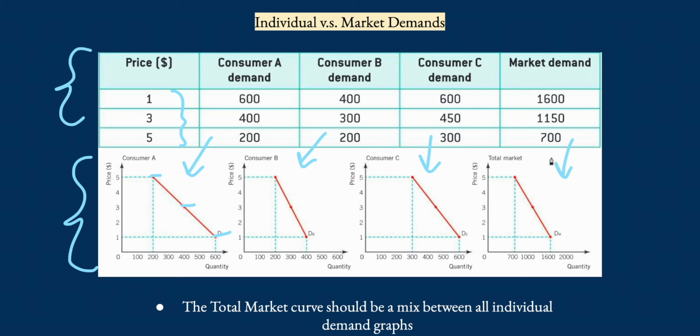And then when you get to market demand, since it's the sum of everything all together, but it's still at the same price, you're actually going to get the sum of all of these 3 columns so far at the same prices of before, so $5, $3, and $1. However, because you added it all together, you're basically going to get a curve that's the sum of all 3 of these. So the curve that has the average gradient, let's say, of all 3 of the curves or individual markets of before, okay? So the total market curve, which is this last one here, should be a perfect mix between all individual demand graphs.